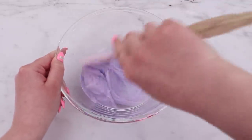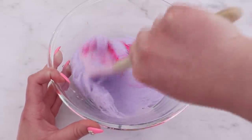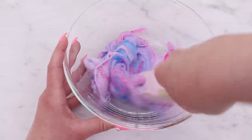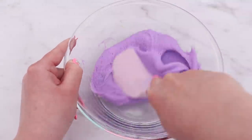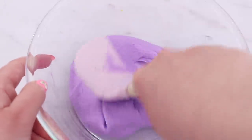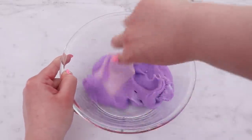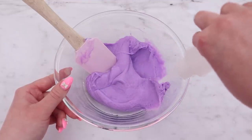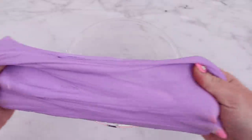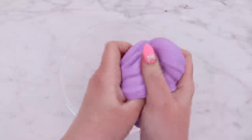Glycerin is my favorite thing to use when I need to deactivate an overactivated slime or when I'm doing slime makeovers. I deactivated it and then I wanted this to be a brighter purple — I really wanted every color in this rainbow slime to pop. So I added some pink and blue food coloring, because I don't have a purple food coloring I like, so I always mix my own purple. Because this was a lavender scent and I wasn't really loving it, I decided to go in with vanilla to kind of complement and mask it. I also went in with some lotion to soften the slime and get rid of that icy texture, then reactivated it with activator. It was probably my least favorite slime in the makeover — I definitely struggled, but I was really happy with the bright purple color.